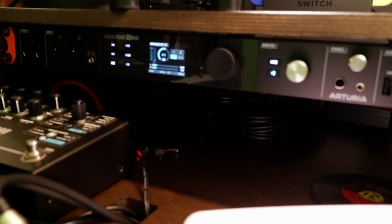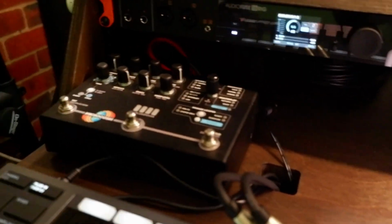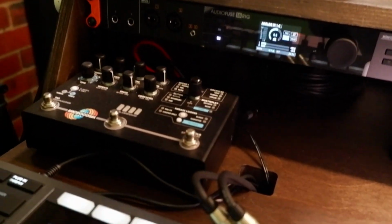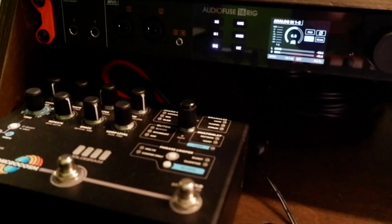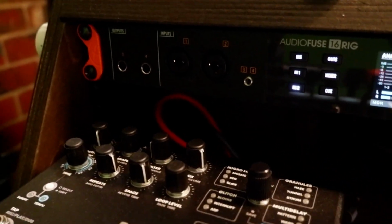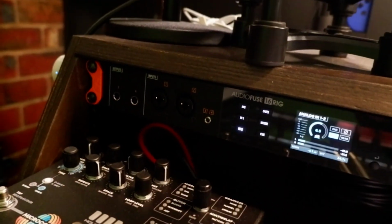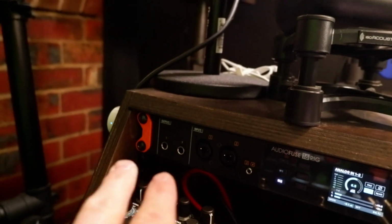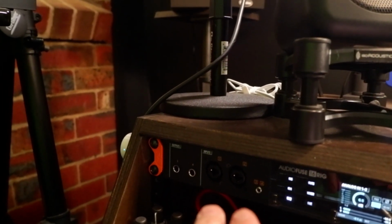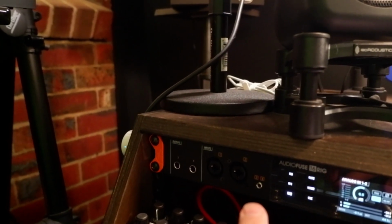We did check out these front routing options. Again, I'm going to do my best to show you here. It is a little bit dark over in that corner there, but let me be a cameraman as well. If you are listening to us, of course, come over and check the video after listening to the show today. So on the left there, you've got two outputs, and then you've got two inputs here, which are XLR and also 1/4-inch jack. And then you've got this really cool little headphone input for 3 and 4 as well.